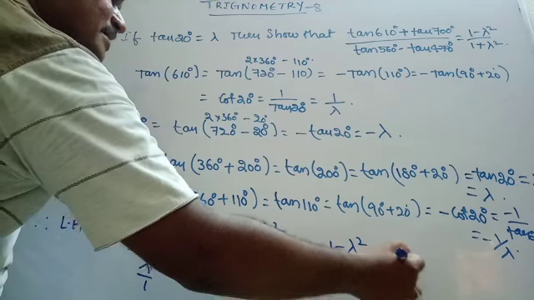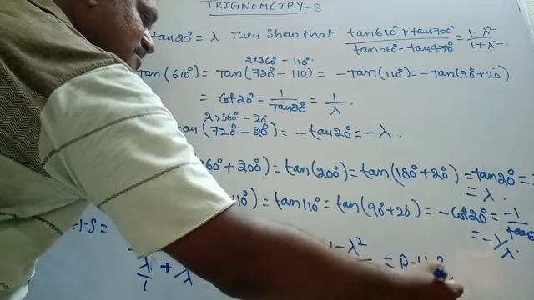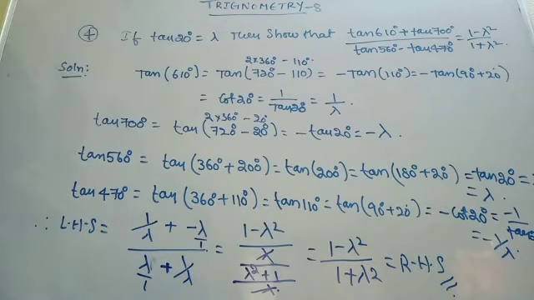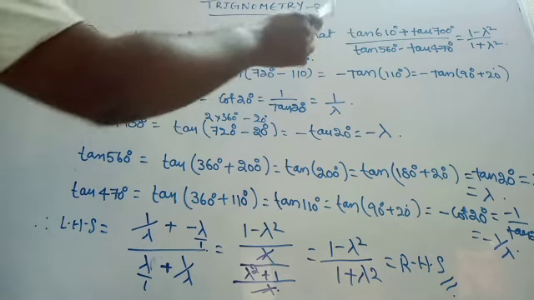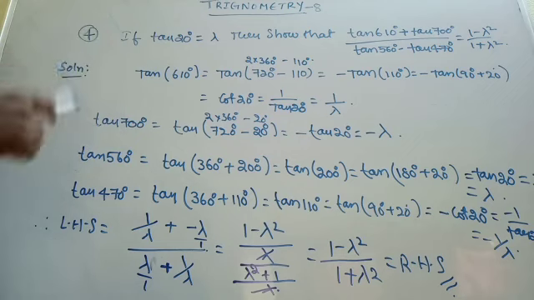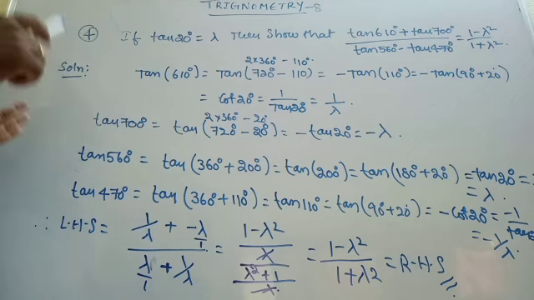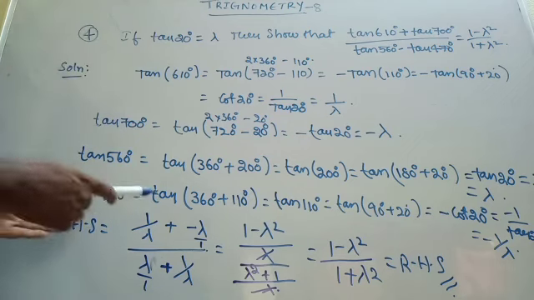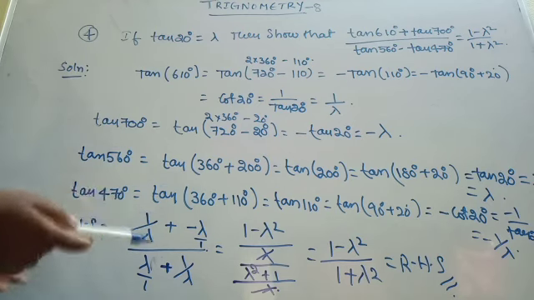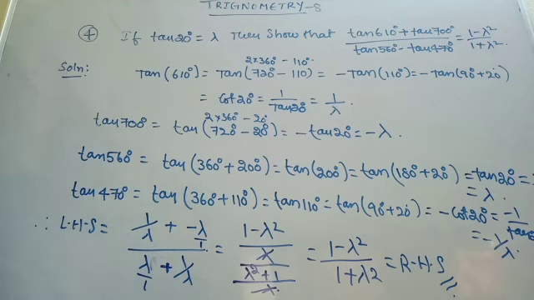This is the right hand side part you require to prove. Therefore, you have taken nicely the left hand side part and you got this right hand side part. In this way, you need to express all these given trigonometric ratios in terms of tan 20 degrees, and that will be expressed in terms of lambda. Finally, you simplify, then you will get our desired right hand side part. In this way, this beautiful problem can be answered.